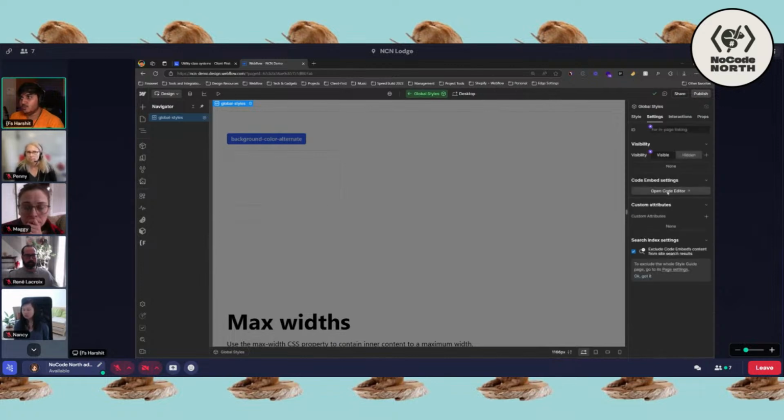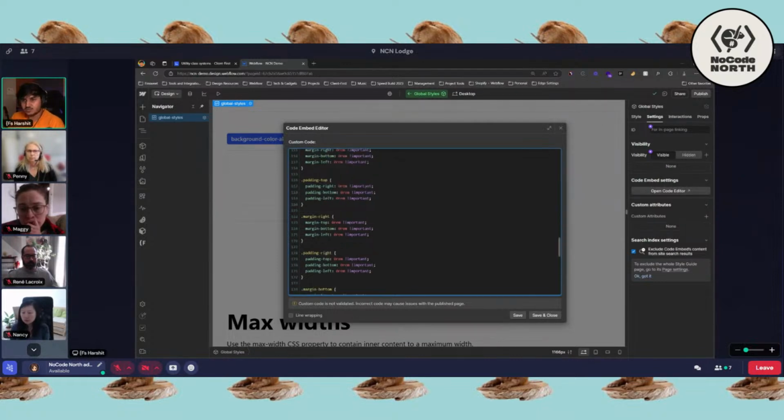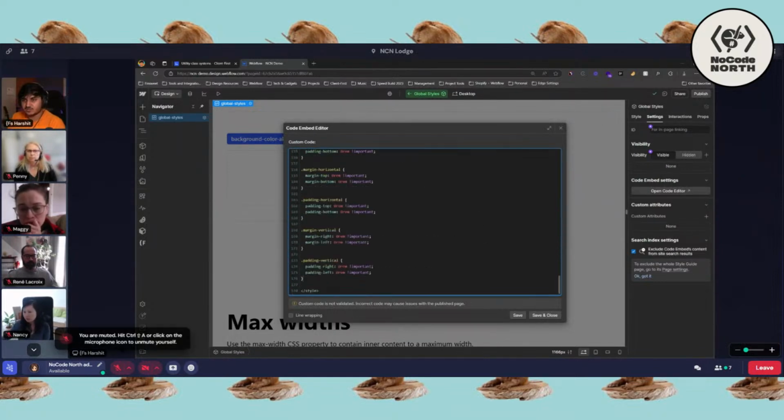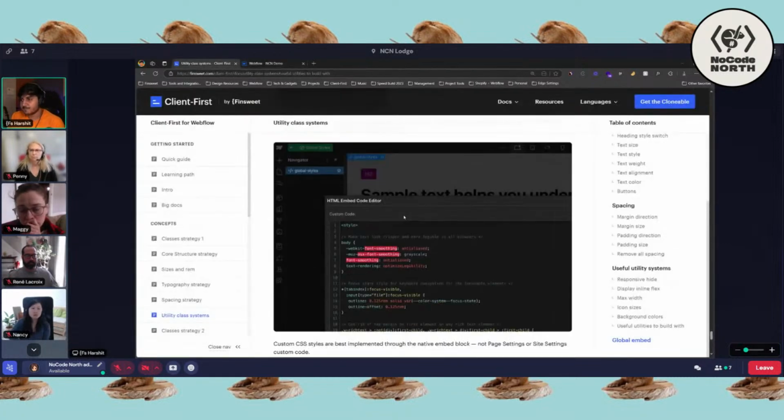If you want to add more CSS to your website, which is going to be global, we recommend adding it to this embed itself and not creating a separate embed. So you always have this embed which you can use for any CSS you want to have in your project.